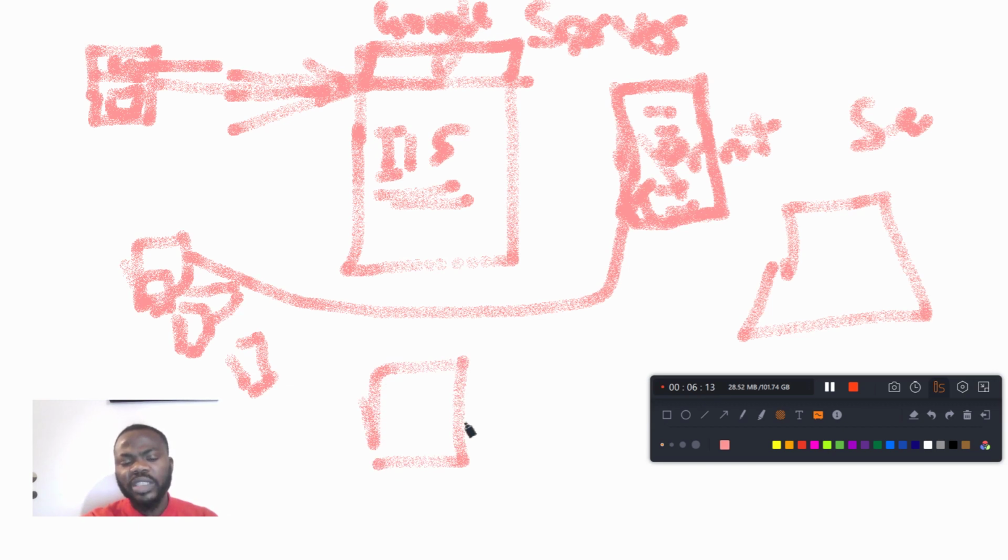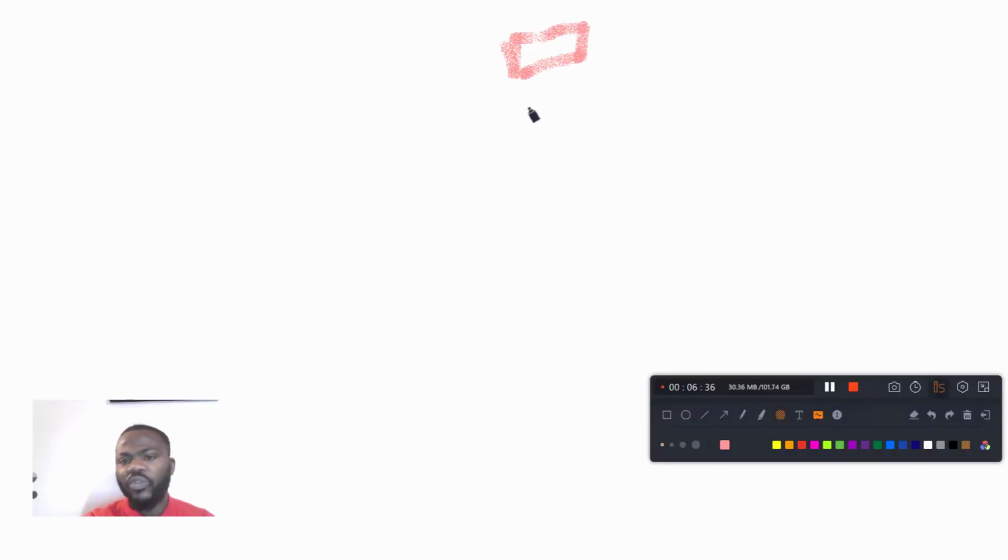All these servers, they have what they do. They are independent. No, I can't say they are independent of one another. They are dependent on one another, depending on your organization. So what happened is, back in the days, we used to have all these servers physically. So if you are a company, what you are going to do is you are going to buy a print server, a physical print server.